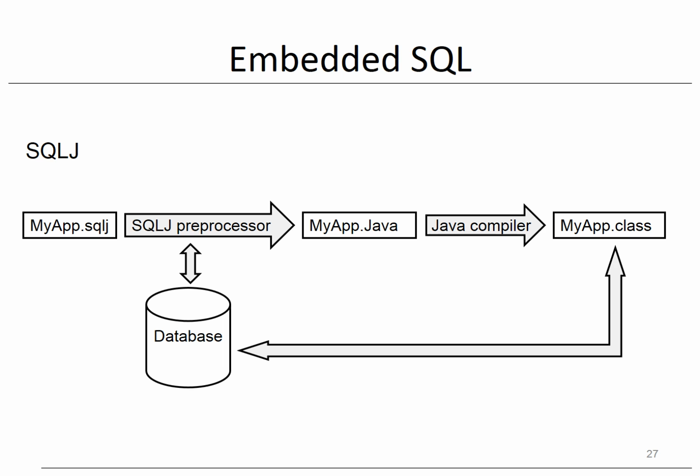SQL statements can also be statically embedded in a host language. SQLJ is an example of this. It is built on top of JDBC and allows to embed SQL statements directly into Java programs. A preprocessor will then translate the SQL statements into Java or JDBC statements, which are then further compiled by the Java compiler to bytecode.